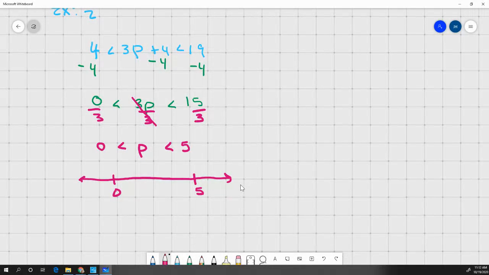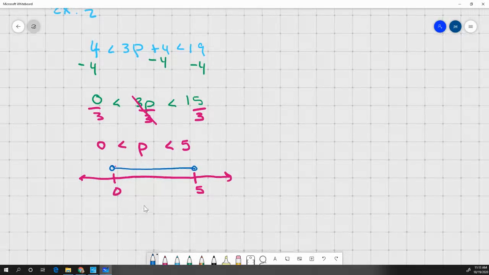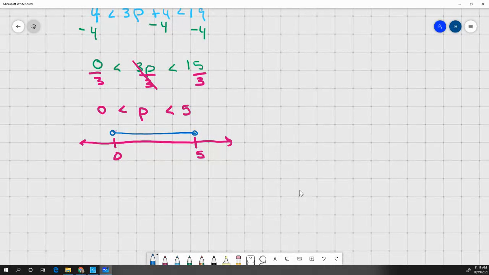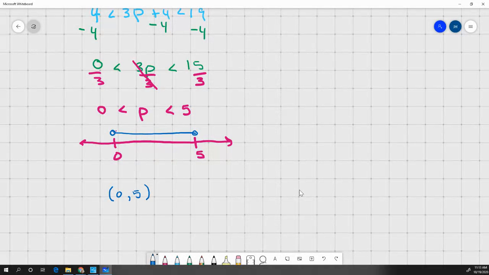Your graphs on your homework will be fully numbered, so you just have to find the 0 and 5, right? But for the sake of actually making the graphs, we're going to have an open dot at 0. Let's pick another color. And we are going to have an open dot at 5. And because this is an AND statement, we're just going to connect them. And when we go do our interval notation, it's just going to be parentheses 0, comma, 5, parentheses, because we don't have any equals to, so there's no brackets. And our interval notation is just from 0 to 5.